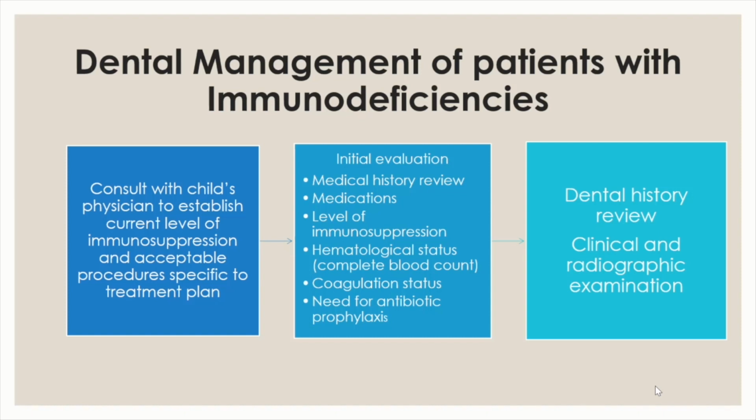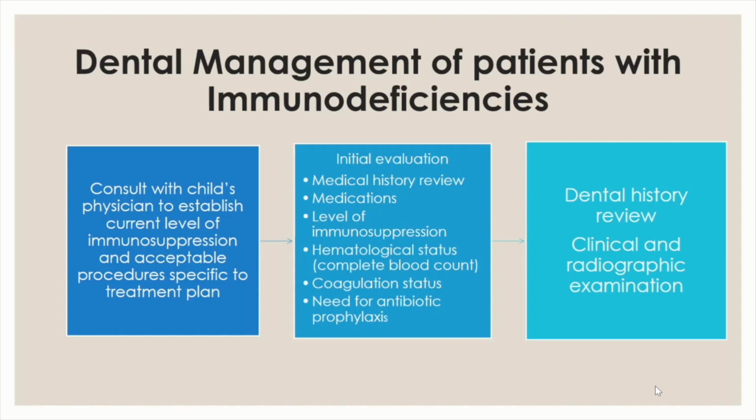We also need to assess whether the patient requires antibiotic prophylaxis. A patient with a compromised immune system may not be able to tolerate a transient bacteremia following invasive dental procedures. So the decision regarding the need for antibiotic prophylaxis for dental procedures should be made in consultation with the child's physician. We also need to go through the patient's dental history, including all past dental treatment provided and any complications associated with dental treatment.